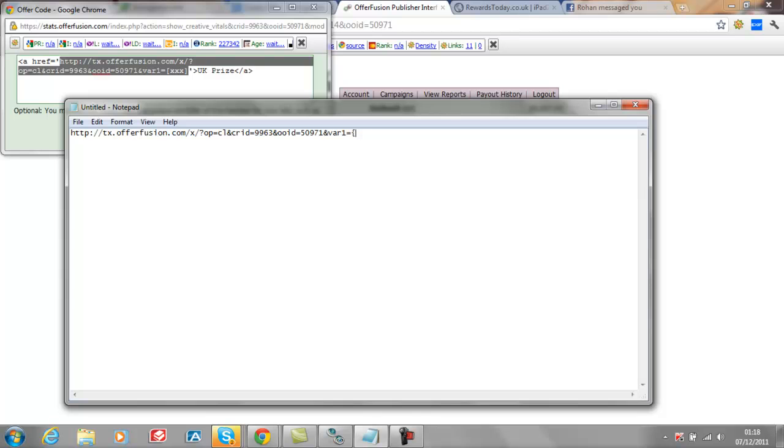brackets, transaction, underscore, ID, close brackets. Note that these are no longer the square brackets.